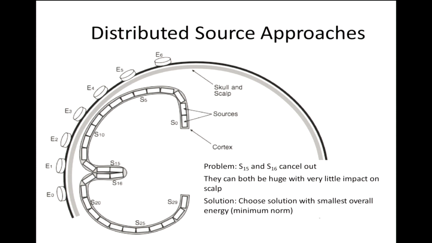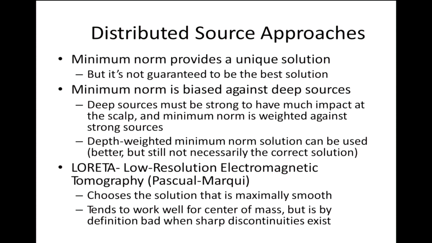Once you do that, you have to do some kind of optimization, and there are different methods of optimization. I just highlighted some very briefly here. You can do the minimum norm estimate, which is a pretty common optimization technique and is used quite widely, but it doesn't guarantee the best solutions.